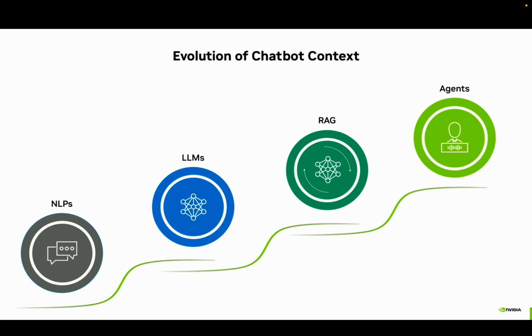So this is where we are today, the era of the agents, right? What do agents bring to the table that builds on the foundation of LLMs and RAGs from the times before? Well, they get the knowledge and the context from RAG, they get the fluidity from the LLM, but they also bring back some of the good sense of control and orchestration and role definition that the NLP era was able to do, right? And this is where we are today. And this is how context has evolved over the years.